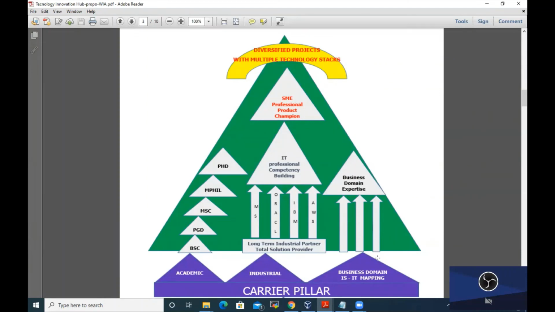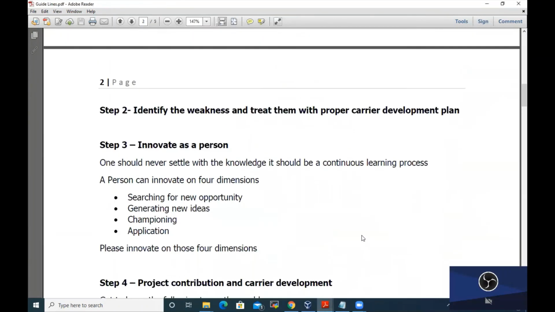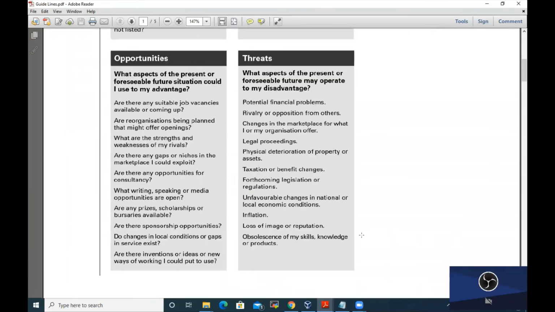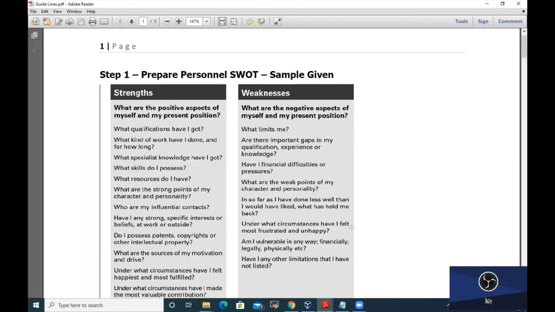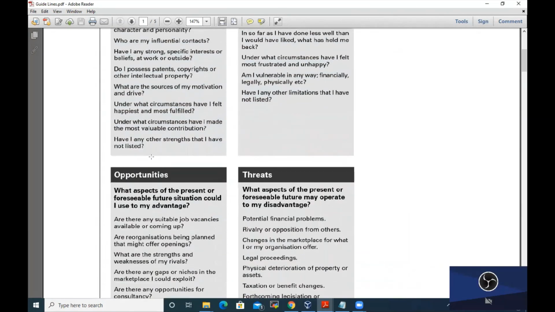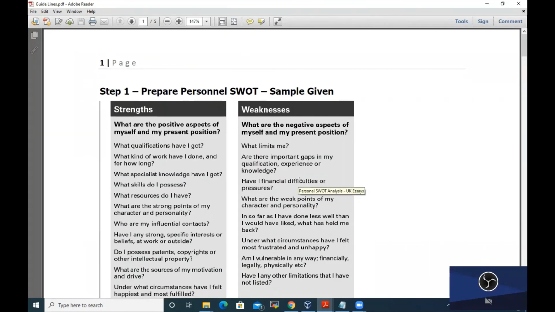Now, actually, if you want to identify where you are at the moment, you need to first identify where you are now. So I think you all know about the SWOT diagram, strengths, weaknesses, opportunities and threats, right? So you can write the SWOT diagram and find out what are your strengths, what are your weaknesses, and what are the opportunities and what are threats. So then you know where you are now, right? So if you know where you are now, you can define, I mean, there's a place you are expecting to go, no? So this is where you are, innovation, getting transformed to the next level. So you know where you are and you know where you want to go, then fill the gap.